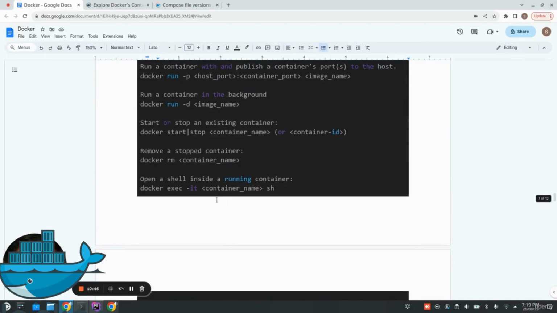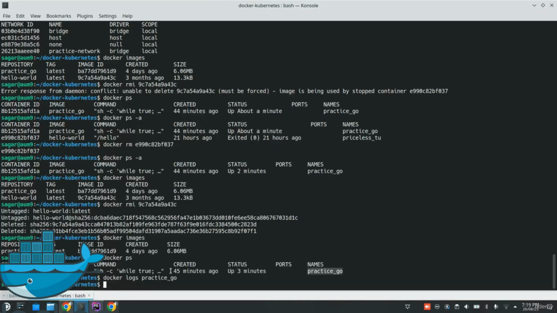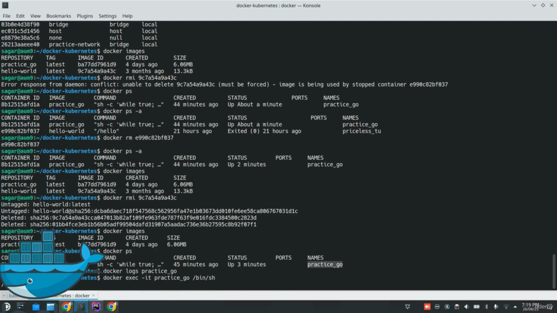I think we have already seen that if you want to go inside the container, you can use the docker exec command, right? So I can go within the container.